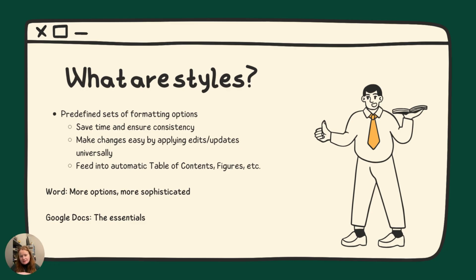You can use headings. And when you label a piece of text with a certain kind of style, when you edit it one time in the styles pane, it's going to edit for all of those things that have that attribute applied to it. So if you decide that you're going to do something in one font and then decide you want to change it later, it goes automatically. And so it saves you so much time. You don't have to go through the entire paper and change everything one by one. It'll just all go automatically for you.